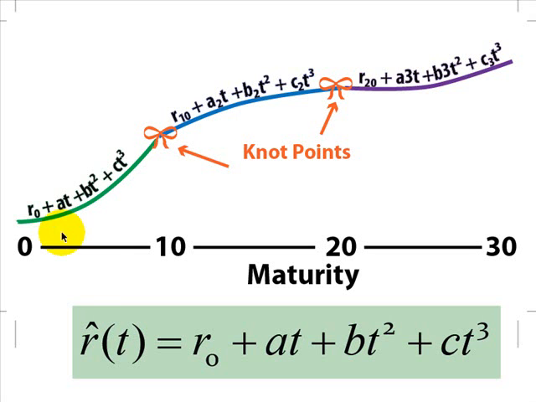To illustrate that, take a look at the diagram I have here. On the x-axis, we've got the full maturity going from zero to 30-year maturity. We've got a green segment here, and we decide to break the maturity term structure into three pieces. This first one ends at 10 years, and we use that cubic polynomial, same as we did before. You can see we still have four parameters.